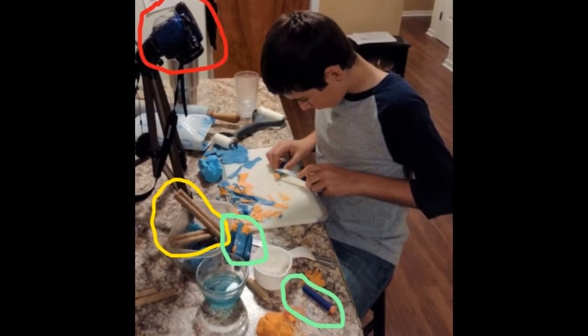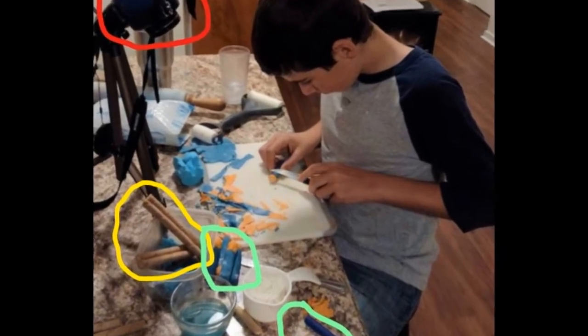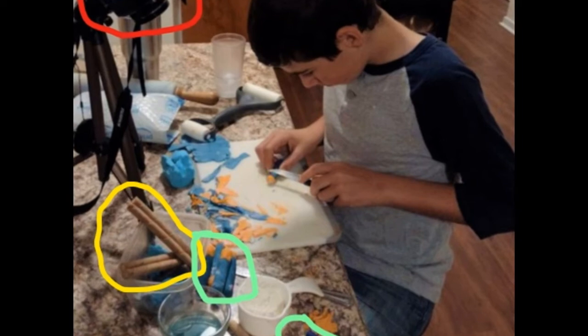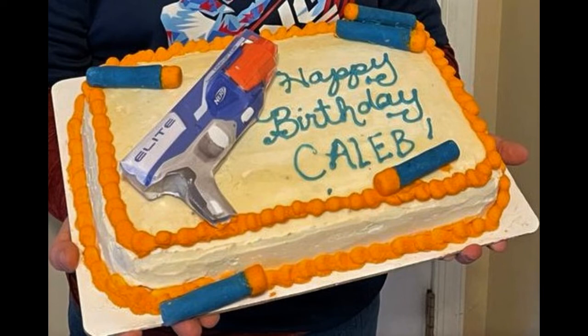What we have here — the blue things are the bullets that I was making, and you can see the real bullet there. I did actually film this but then I accidentally deleted everything on my camera, so that's why I'm showing these pictures. The ones in yellow are the circle wafer things I used — I just cut them in half and wrapped the fondant around. They're actually really hard to make. This is what I was doing and it made quite a mess. This is the cake of course — I froze it, frosted it, then froze it again. I put orange swirlies around the top and bottom, then put the gun on, the bullets, and wrote Happy Birthday Caleb, and boom it was basically done!